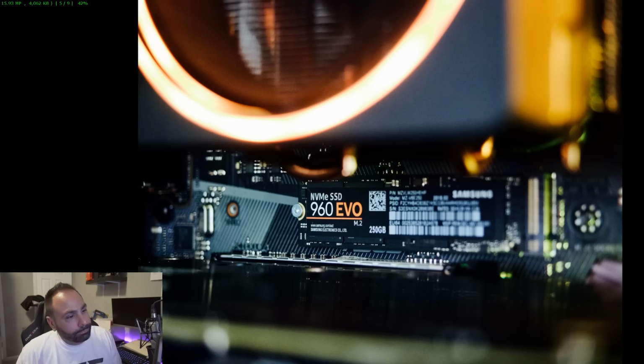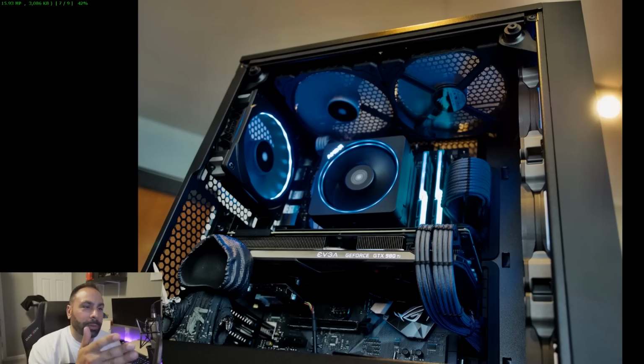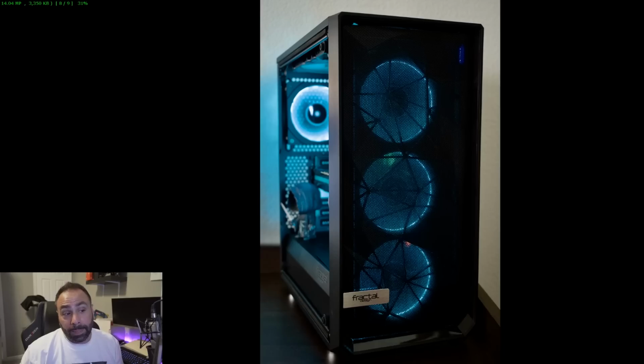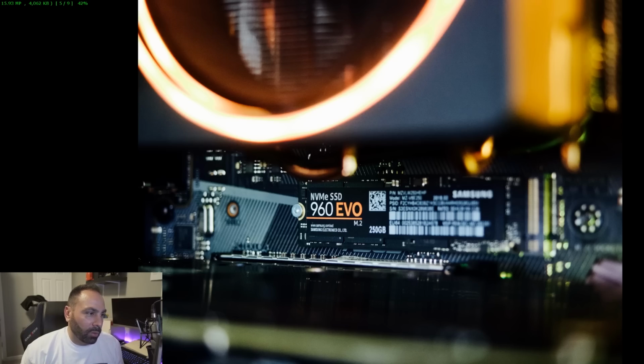But this is a really nice system. There's not a whole lot that I could say that needs to be changed, but again, it's hard for me to really see what's going on. Like maybe up here, we don't know what your cable management looks like, although that's not a priority on this series. But I really like the parts you chose. I think they fit well together, and you made the right choices as far as how to allocate your dollars. And I do like the way you've built this system. But next time just give me a full-on side shot so that I can see what's happening here. But I definitely did want to feature this because I do like it quite a bit.